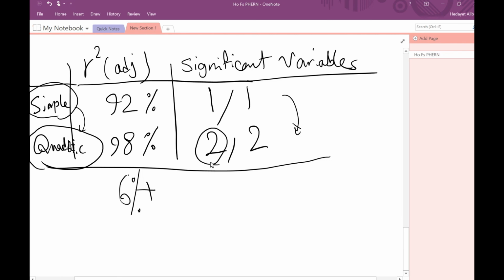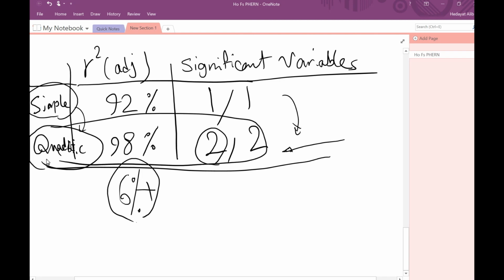So adding one more variable doesn't harm too much, but it actually increases our R squared adjusted. So it explains variation in Y much better, by 6% actually. So therefore, I guess it would be logical to go ahead and select quadratic as a better model. It's almost one, so it's a perfect fit, and it's just one variable additional.